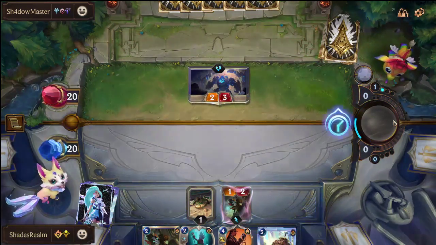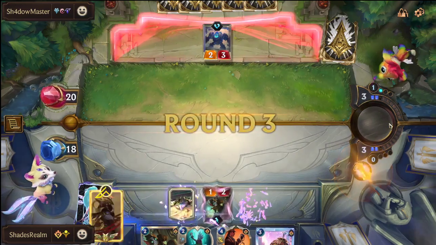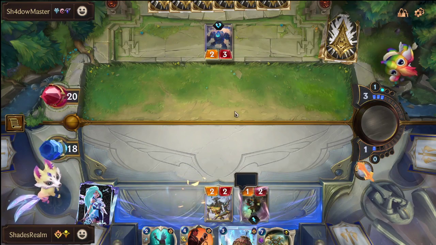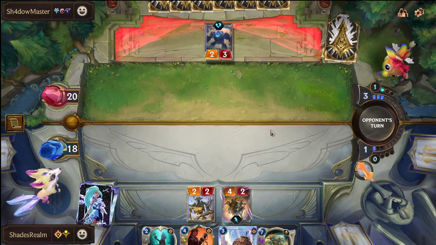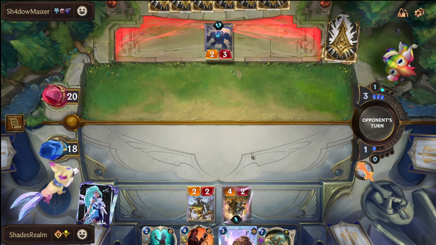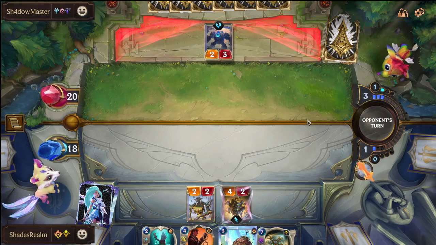Gonna take the damage. Play the second Sumpworker. Yeah, no, he's Fairy Lord, so no reason to attack with the 2-2 and run into a fast bite. So we just attack for 4-2.